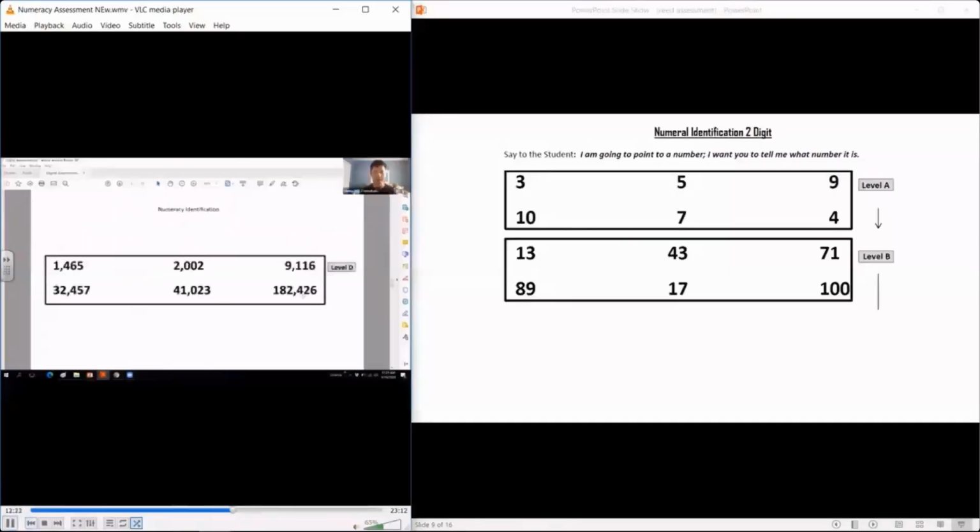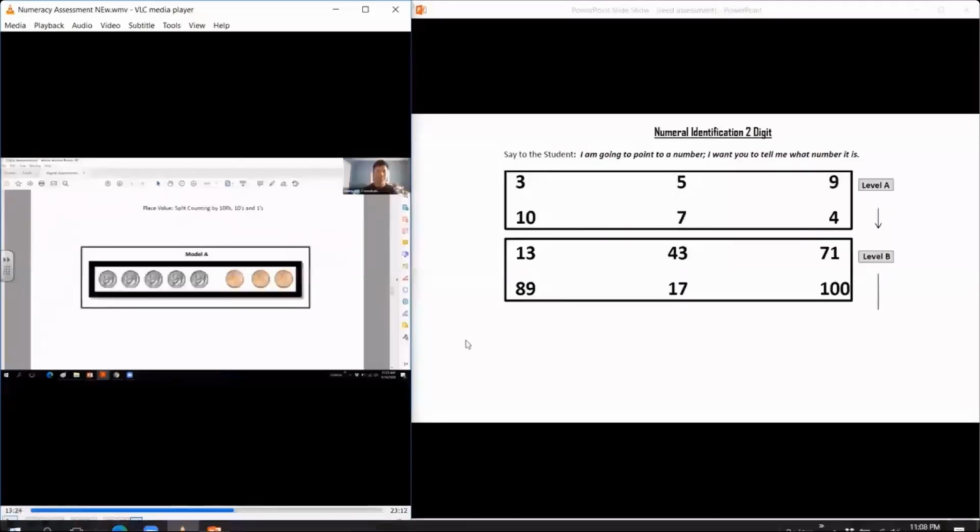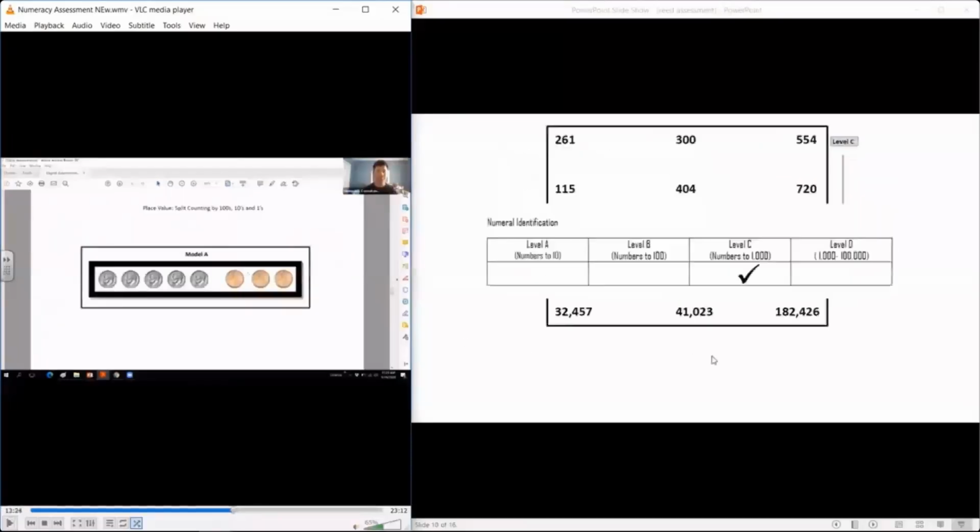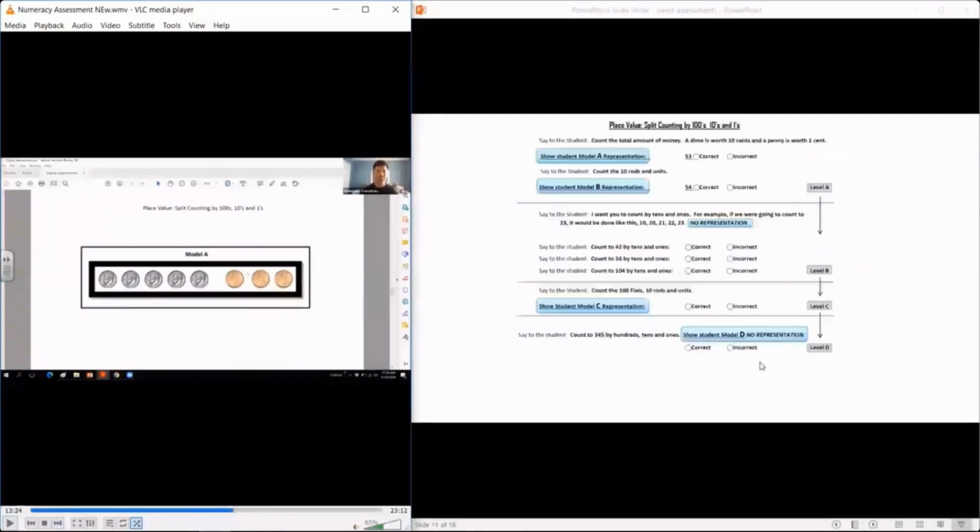All right, Reed. Now, he went through and he knew numbers up to 1,000. When he got to the numbers that were larger than 1,000, that's when he fell apart. And now we're on to the place value part, which is called skip counting by hundreds, tens, and ones. Where it says show representation, you actually show the child a picture like you're going to see there. So some of this has to do with pictures, others they're asked questions where there are no pictures.